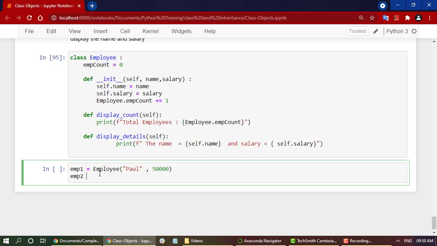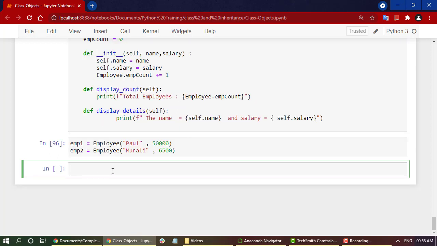Let's create employee 2: Employee, let's create Murli, and let's give him a salary of 6,500. Let's run it. So both the objects have been created.